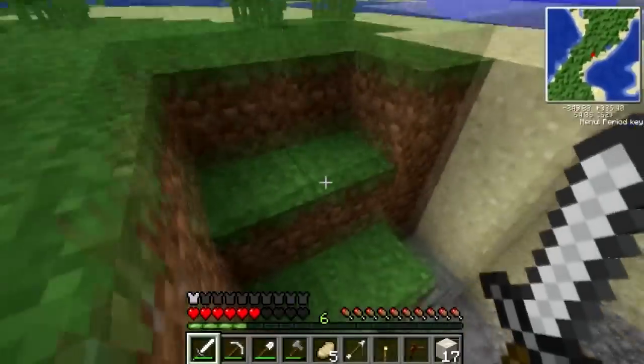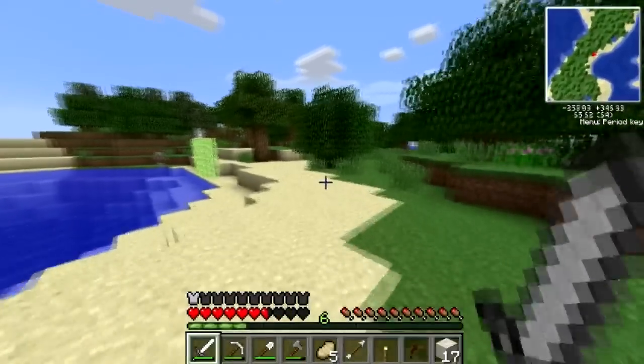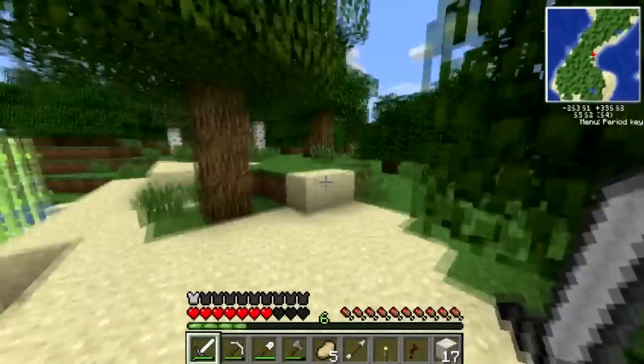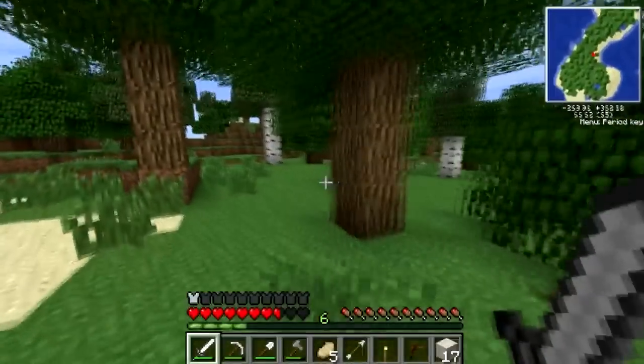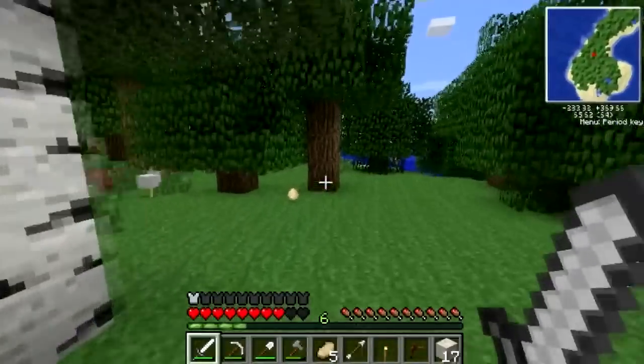Nasty. Bad. That's bad. Okay, so since we didn't find anything the other way, we'll run the other way. We'll go totally opposite, find some sap trees to tap, and we found some eggs.